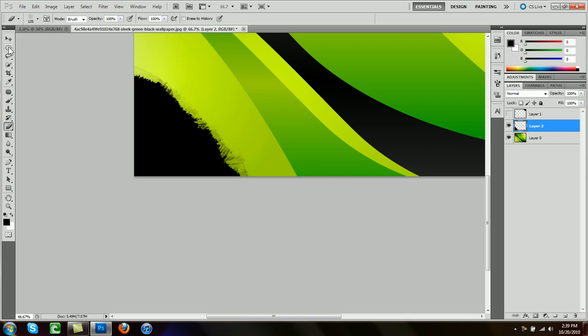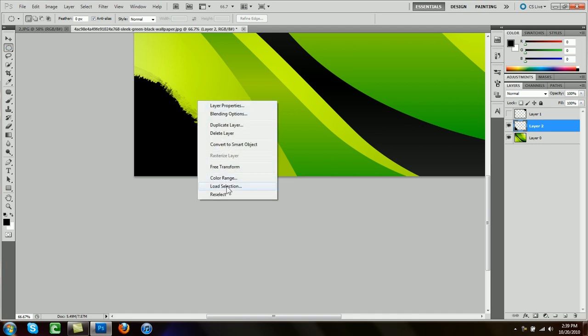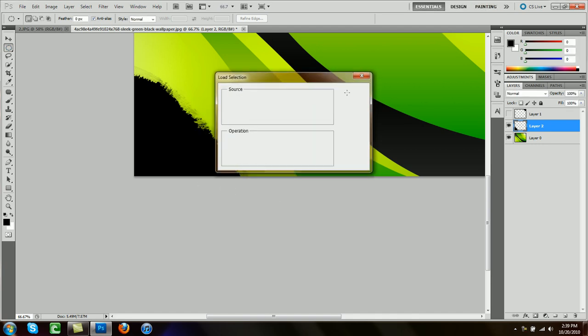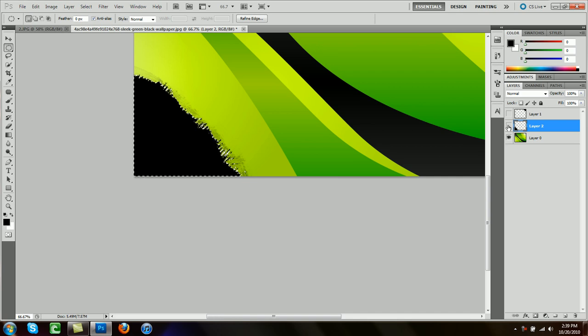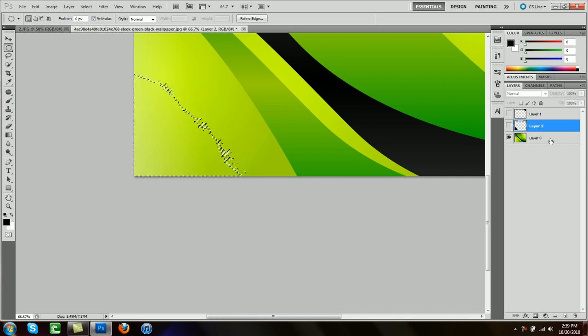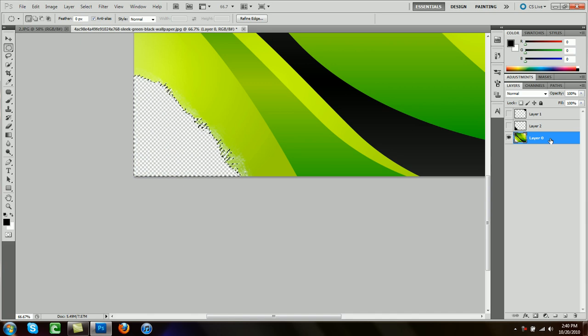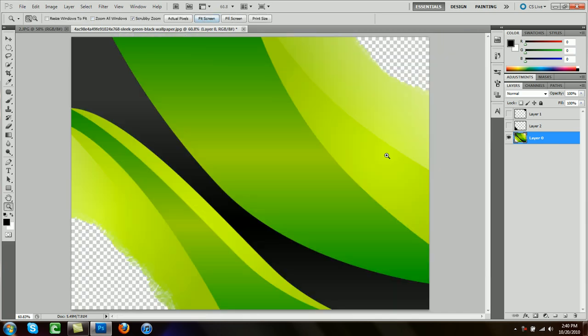Once you have that done, we're going to again head back to our rectangle tool, right click, head over to load selection, hit OK, and then we can hide our layer, make sure we have our original image selected, and then hit delete, and then we can deselect this and zoom back out. Now in order to see your final product, what we're going to do is create another new layer. We're going to drag this layer under our image. And you can pretty much fill this in with any solid color that you like.